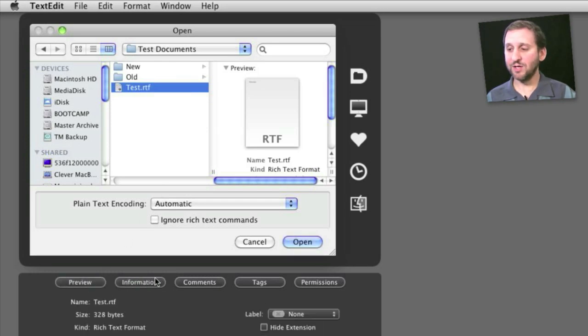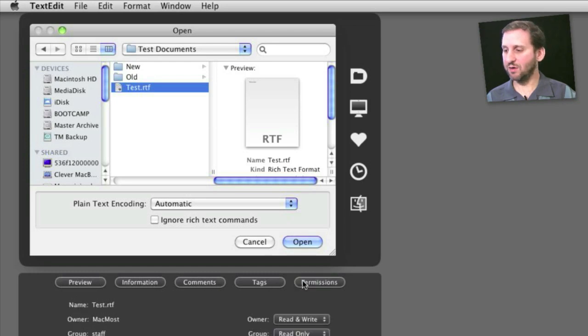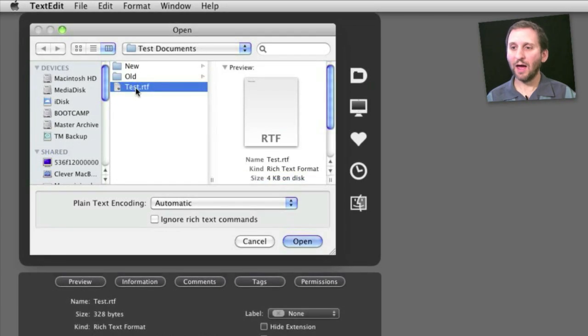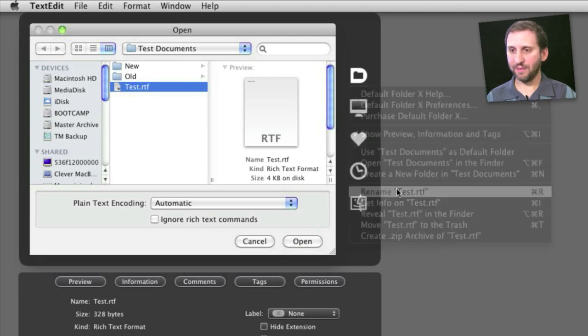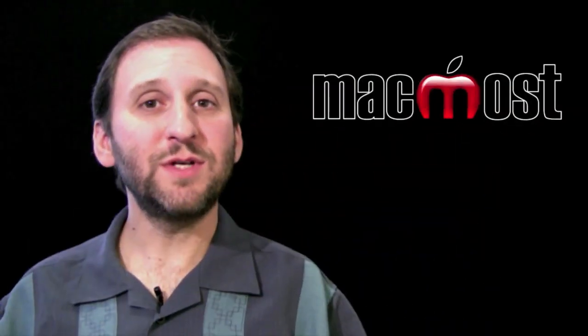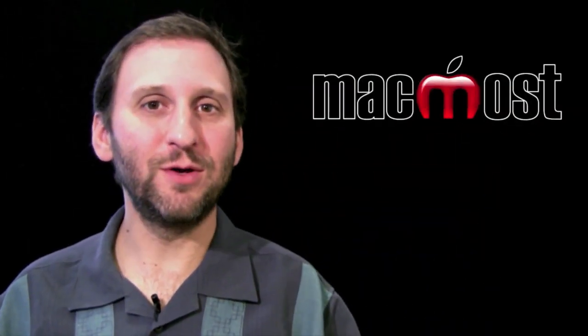I can get information about it, and even better than that, I can change things about it like the colors and settings, even permissions for the file, and Spotlight comments, and even add tags for the file, all in the open dialog. I can even select and then rename a file right inside of the open dialog. I don't actually have to leave it and go into the Finder to rename a file if I see something I need to change.